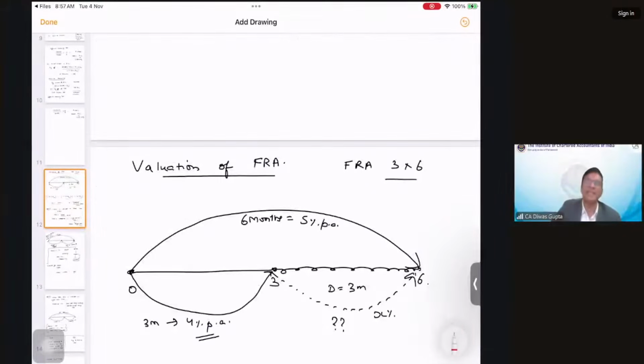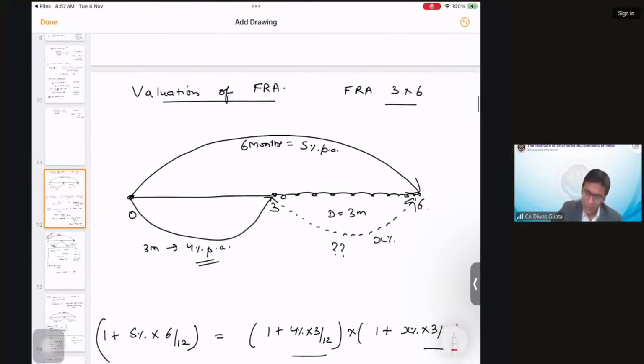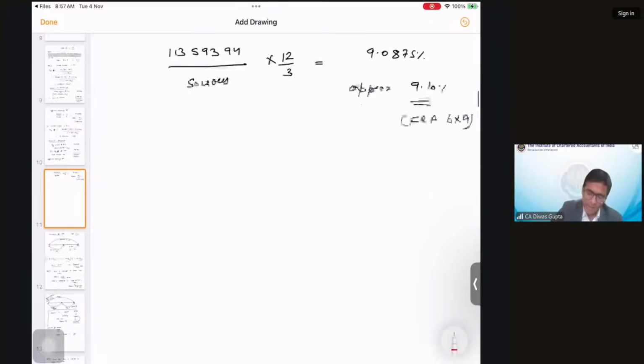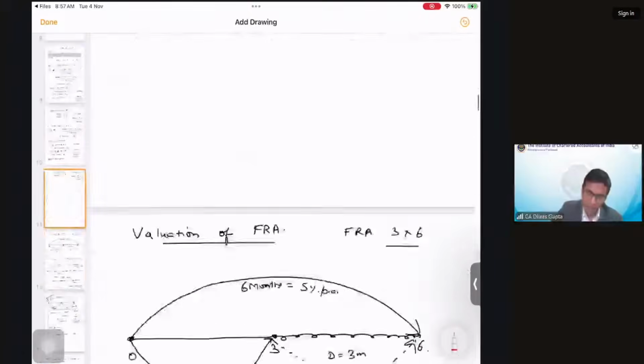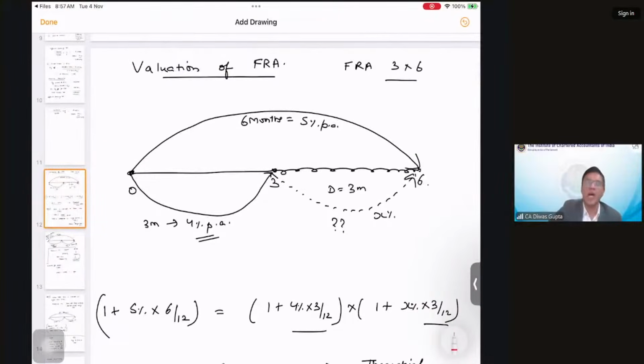Then we would have covered some of the questions to arrive at how the FRA works. Now this is an FRA of 3 by 6. That means after 3 months, for 3 months, the borrowing or lending will happen, that is up to the sixth month. Now, sometimes the question will ask you to calculate the value of that FRA. How do you really arrive at the value of the FRA? Let's say in this example, we have taken 3 by 6, right? So as per the chart, we are here at the third month and then here at the sixth month.